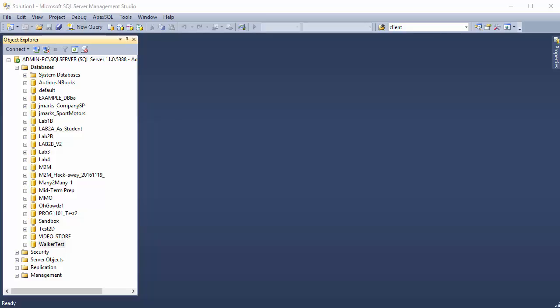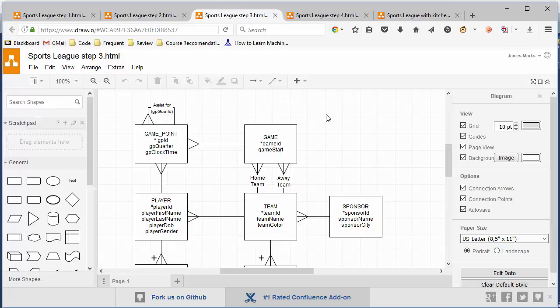Okay, so when we last left off, we were looking at step 3 of the sports league diagram that we've been working on based on the original soccer case with a couple of extensions where we're looking at the games. We're no longer storing specific points or the number of points in the game table. We're now storing each individual point in the game point table. And so we can get a reference from game to game point and get some aggregate functions on those game points to figure out how many points per game.